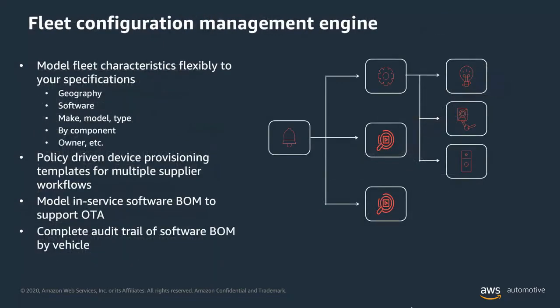And the fleet management is given a configuration engine as well, which allows you to specify characteristics by geography, software, dice and slice the fleet, look at it in different views in different ways. Visibility across all the vehicles of a particular type, vehicles within a geography, or just look at certain versions of software so that you can create, say, a blue-green OTA deployment strategy or a canary detector to impanel certain versions, perhaps in a test fleet, to look and evaluate whether inferences or new software versions are delivering the intended benefits.